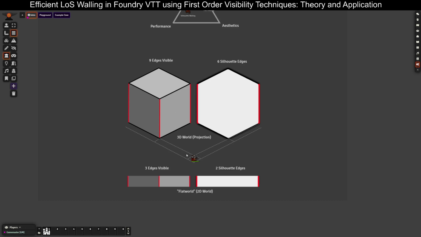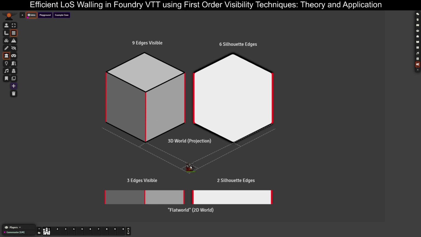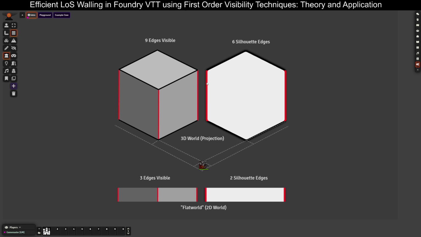And as Randall sits here in Flat World and looks at these two three-dimensional objects in his limited 2D concept of the world, I hope this image kind of sticks with you a little bit. Because now, whenever I'm walling maps, I am simply imagining myself as Randall stepping through these areas and thinking about these edges of the caves, these edges of statues that would occlude or reveal objects behind them.